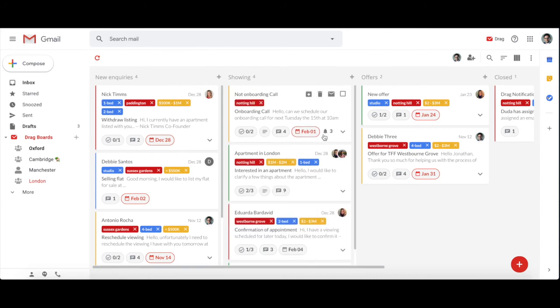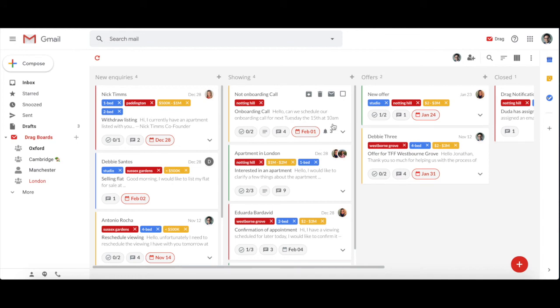You will also see this little bell in some of the cards, and this bell means a notification. Every time there's something new in this card that someone else in your team has done, like adding a new task, adding a new comment, mentioning you in a comment, or adding a due date, anything that is new in this card, you're going to see a notification over here. So you know that you need to go into this card to be on top of everything, up to date on what is happening in the board.